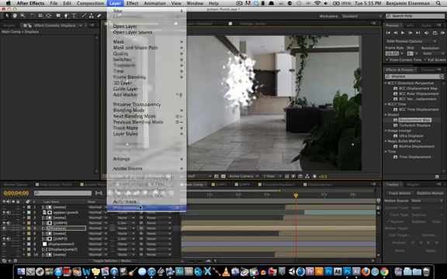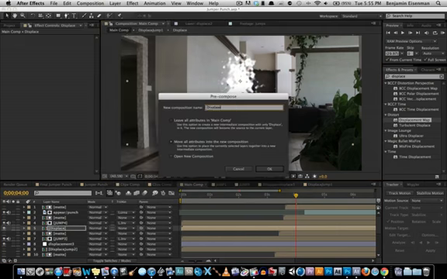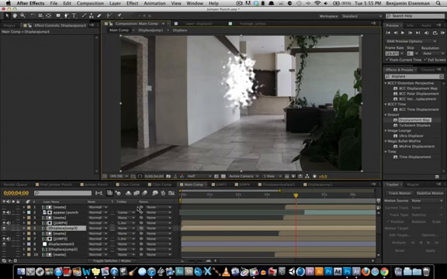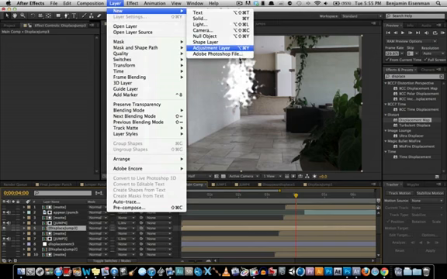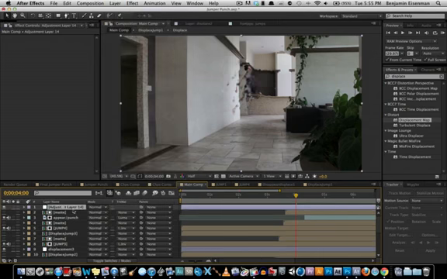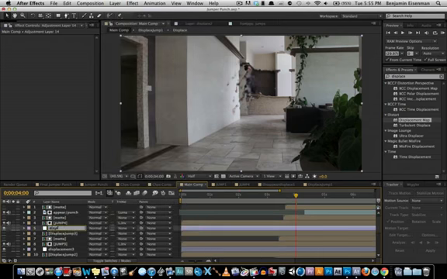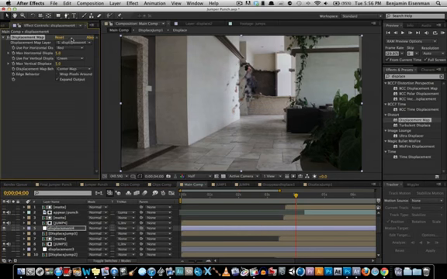Pre-compose it. Displace maybe jump 3, and let's create a new adjustment layer. Shut this off. Displacement 4, right there. Just type displacement map.